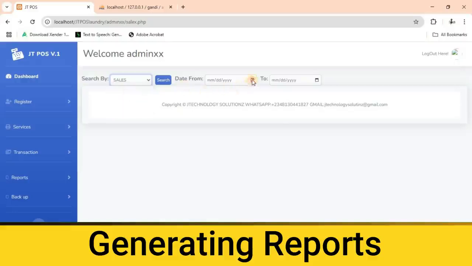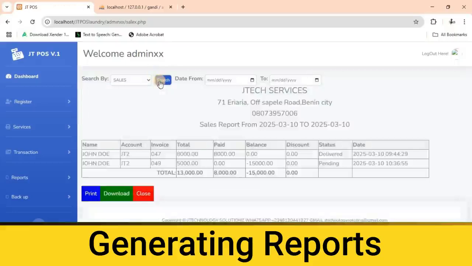Let's look at our sales report for today. I'll select sales, I'll select today's date as the start and today's date as the end. Once I click on search, it's going to search out all the sales that we have made for a particular date based on our search input. You can see that we made 2 sales, both for John Doe.